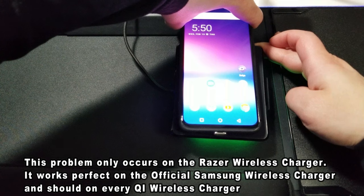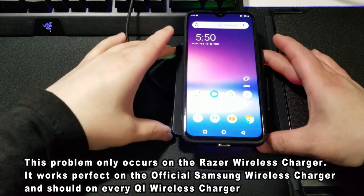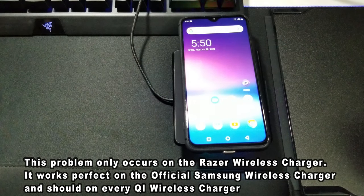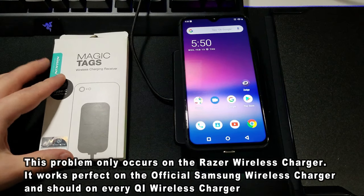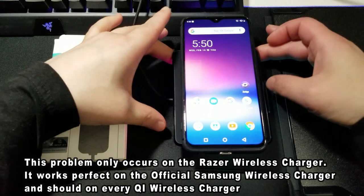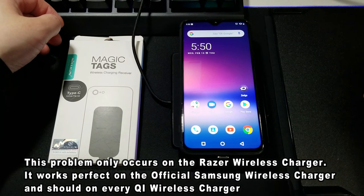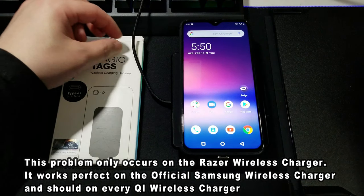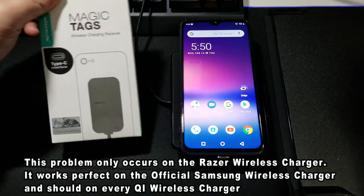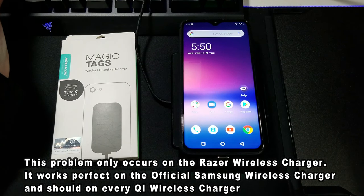I wonder if this Razer wireless charger has some kind of coils that only work with the Razer Phone 2. That's what I'm thinking. I'll see if I can call Razer support and see what they say, or I'll see if I can find anything online. But with this MagicTag in a standing up position, it will not work.